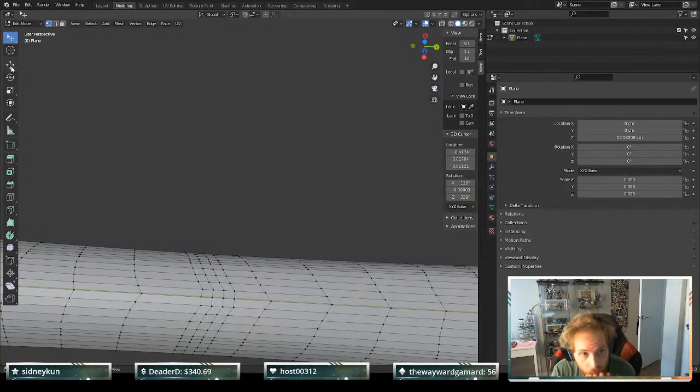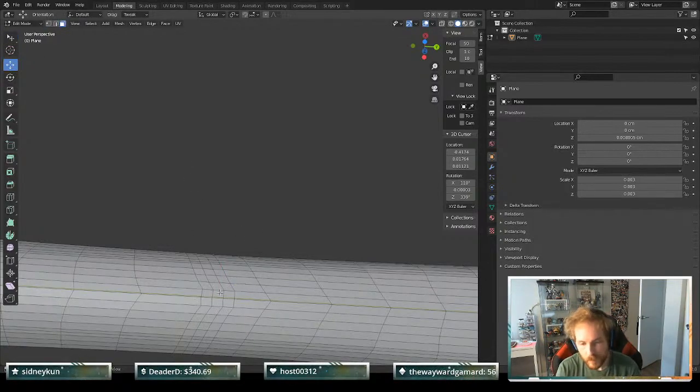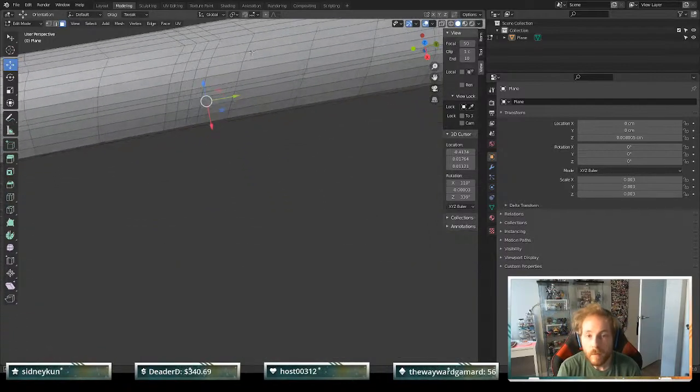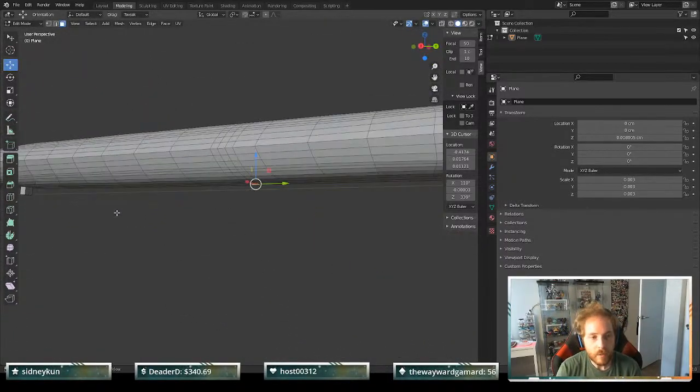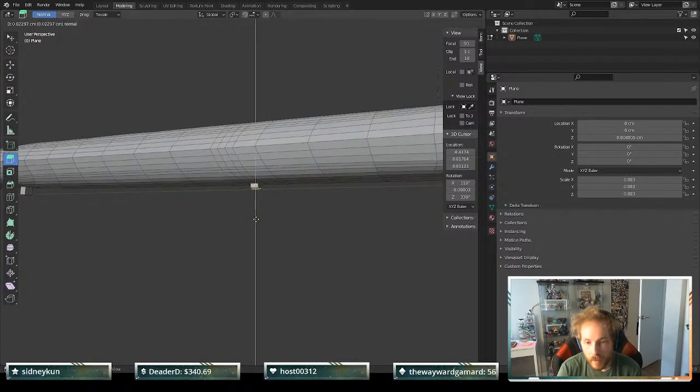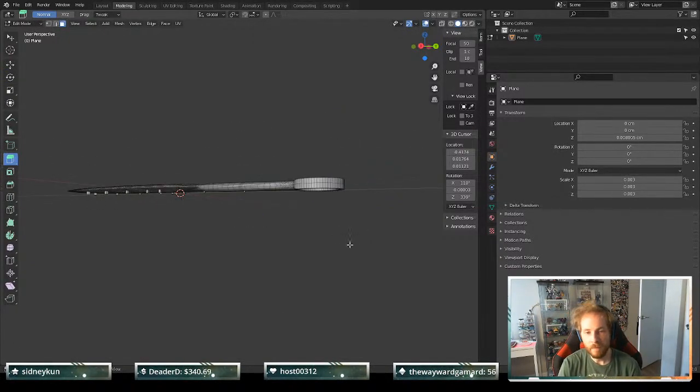Then we will select those faces again. And then just extrude it down, which is fine.